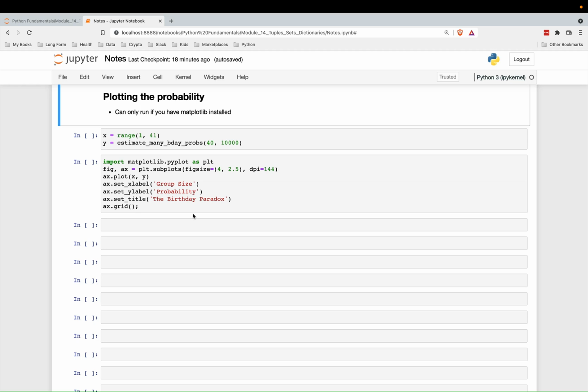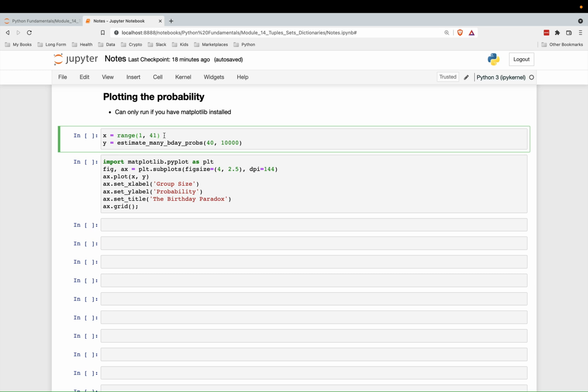I'm now going to plot these probability estimates on a graph using a library called matplotlib. This is a third-party library that you already have to have installed. This is really just for fun and some visualization, just to add something extra here. I will go deeper into third-party libraries in the module on modules, but for now, I'm not going to explain any of this code. I'm just going to run it, and then we'll look at the results.